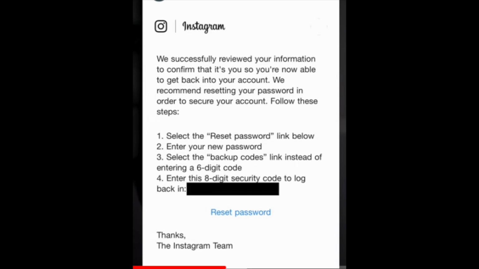This method works. It's worked for 5 of my friends whose accounts were hacked. So Instagram has done a really good job using technology to speed all of these things. So I don't think it's an actual human being reviewing the video selfie. I think they're using technology and AI and all that stuff.